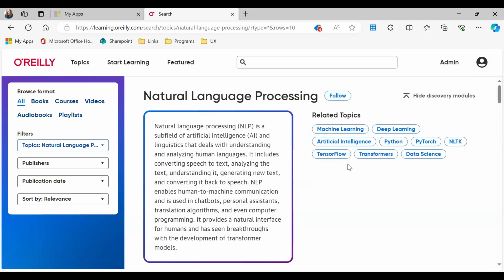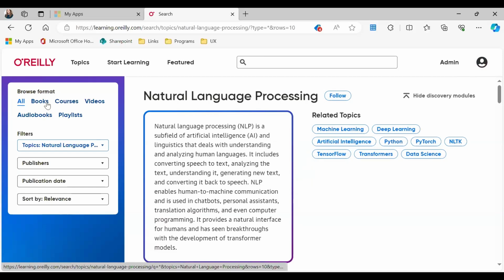I also have a list of related topics here. So if I am brand new to AI and I'm trying to learn as much as I can about it, and I'm not sure what some of the more common keywords or related topics are, this is a really nice way to search for them. I can click on any one of these and be taken directly to that page. And we'll also see a nice little summary about natural language processing up here at the top as well.